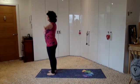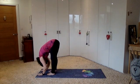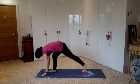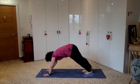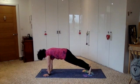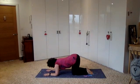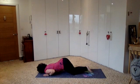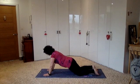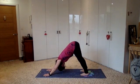Inhaling, arms up. And exhale, fold. Inhale, halfway rise. Exhale, plant your hands, step back into plank, take a breath, and go through another vinyasa or meet in downward facing dog. Couple of breaths.